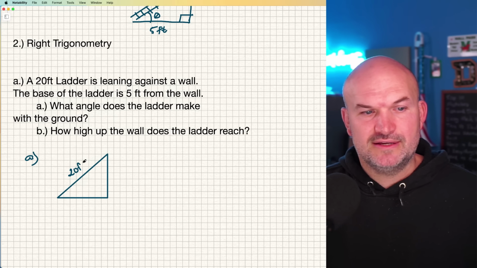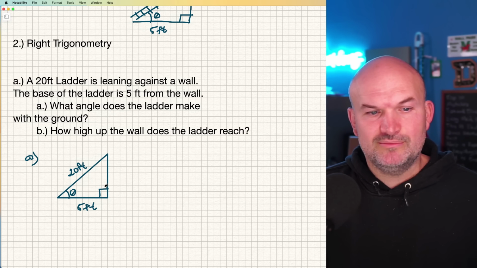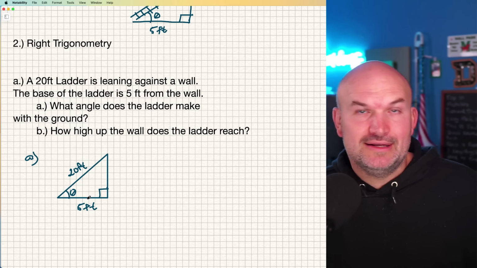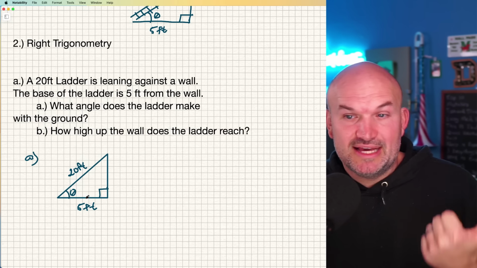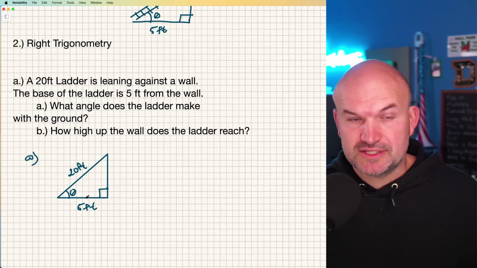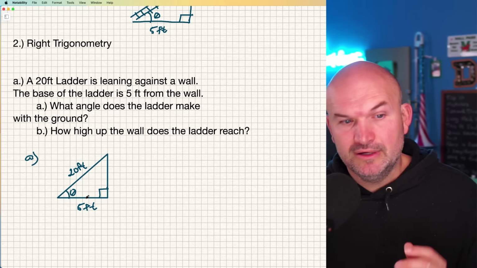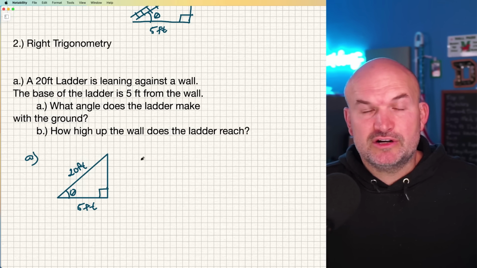And then I want to say, all right, what is just the information I need to know? I have 20 feet. Okay. I have 5 feet. And I have this missing angle, theta, and I can assume that this is going to create a 90-degree angle. So now I have a right triangle, right? And when I have a right triangle, there are 2 things I can use. I can use either the Pythagorean theorem, or I can use our trigonometric expressions. Now, obviously, we're looking for an angle, so the Pythagorean theorem is not going to be helpful here. But what I can do is use our trigonometric expressions.